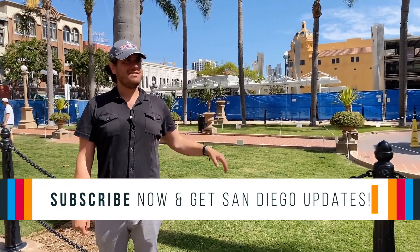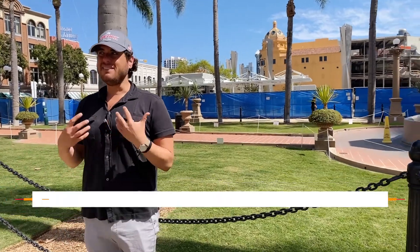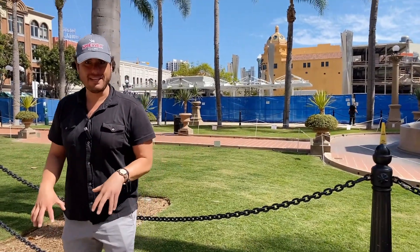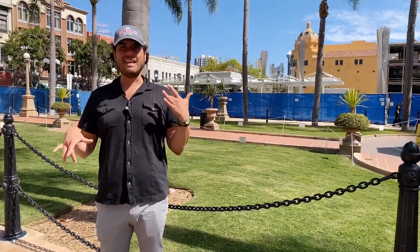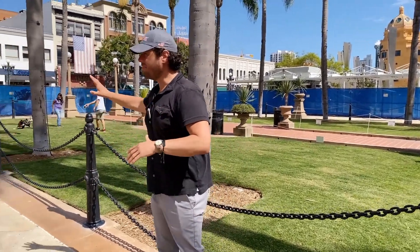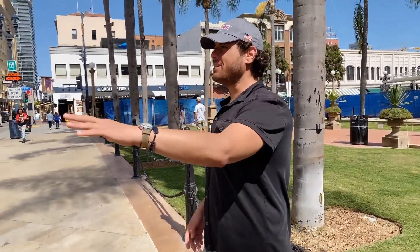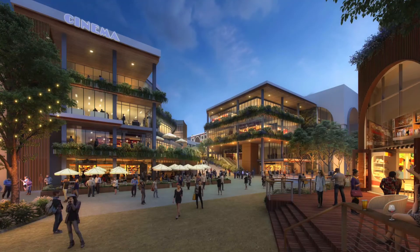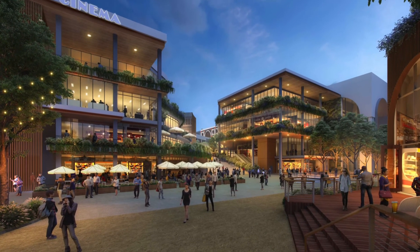5,000 jobs here, 7,000 jobs here, 8,000 jobs here — this is tens of thousands of high-paying jobs moving to downtown San Diego. We've never seen anything like this before. We're on Broadway in the business corridor of San Diego. So for the first time south of Broadway, there's going to be a lot of high-paying jobs and business going on that's going to spill into the city. It's going to be something else.